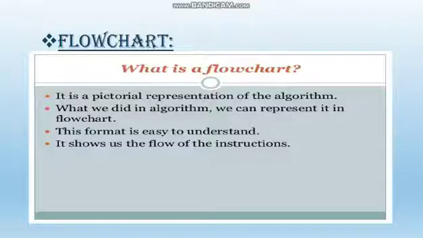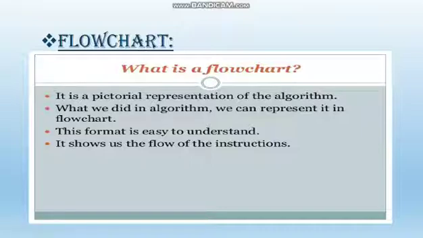Let's start with the first topic. The first topic is flowchart. What is a flowchart? Actually, the pictorial form of an algorithm is known as a flowchart. When we write an algorithm, it is a step-by-step solution of the problem. If we want to put it in pictures, in a graphical form, that is known as a flowchart. For drawing a flowchart, we have to write the algorithm first, then we can put the steps of the algorithm in the flowchart. Then it can be easily understood.